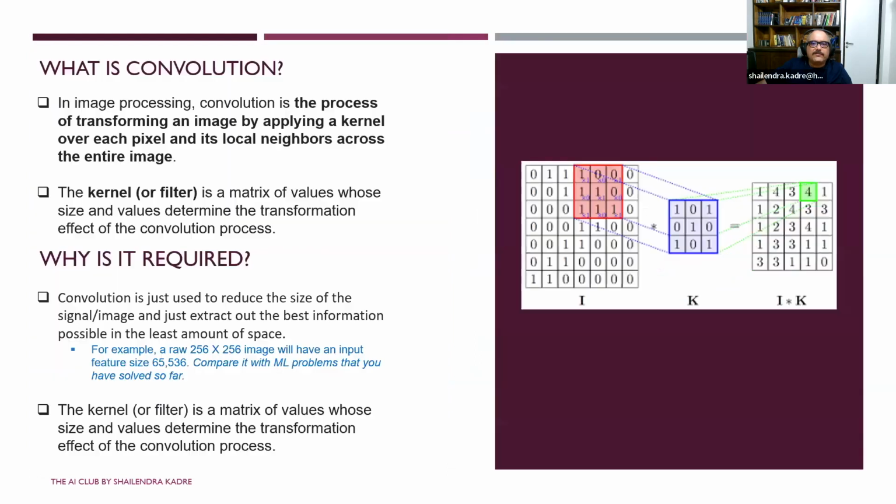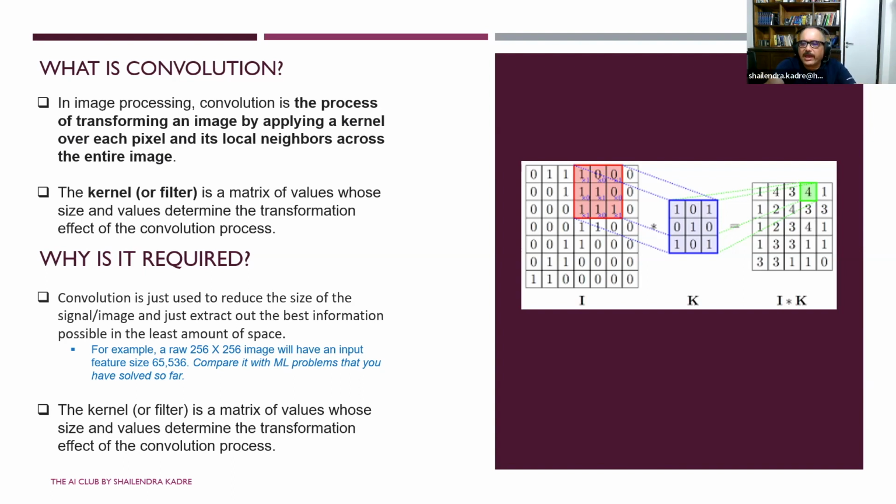Now let us get a little bit technical into what a convolution is. I promised it is very simple. It is simple 4th class, 5th class maths. On the left hand side, what is shown as I is nothing but an image. I is an image, a simple image. Each pixel is represented between 0 and 1. Why between 0 and 1? Because we have divided the pixel values by 255. So a 0 and 1 image is shown.